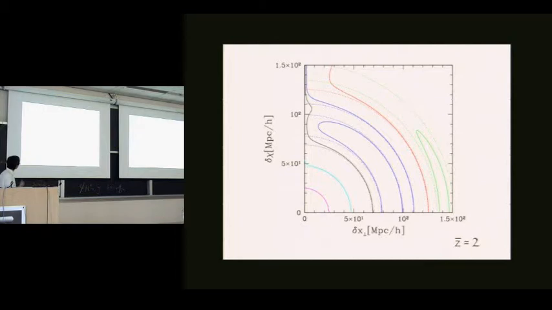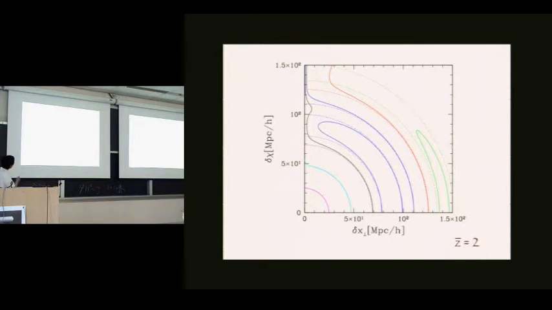The red line here is basically the 0 crossing scale. That's the place where the two-point correlation function crosses 0. And you can see this is actually not a small correction, especially if you look in this direction. The contours are distorted by a lot. It looks like something like a finger of God.